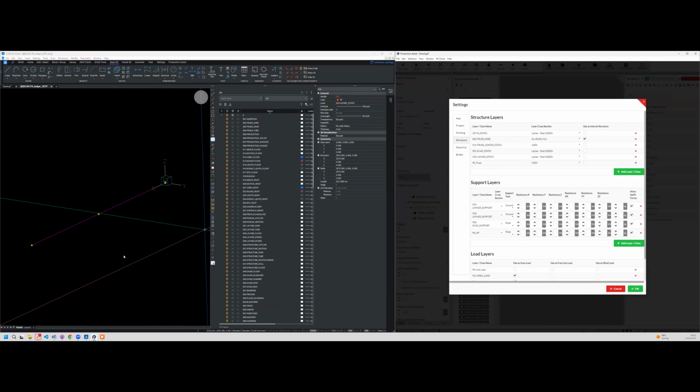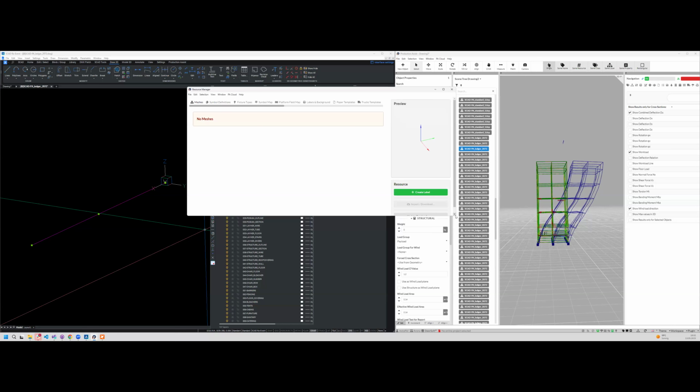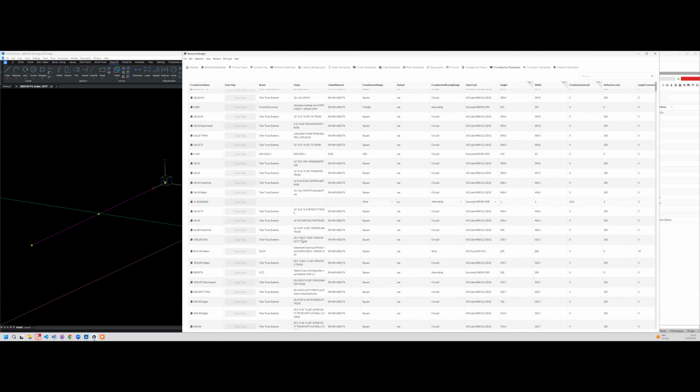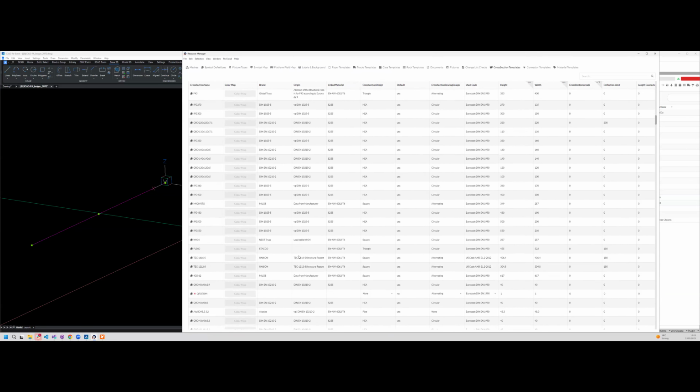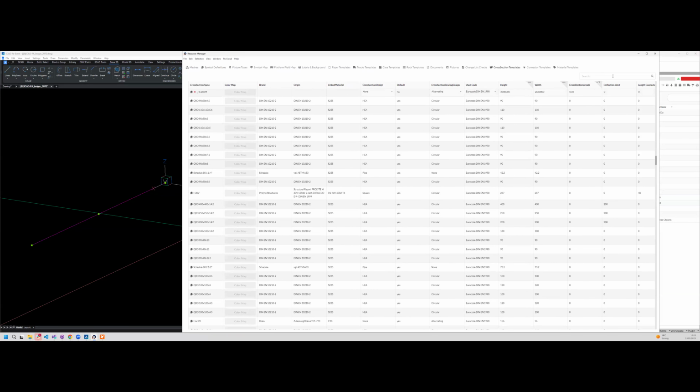Sometimes you don't want this, so we use colors for some of the parts. In order to see the colors, you need to click on Window, Resource Manager, and in the Resource Manager we have the cross-section templates. In the cross-section templates, we have the complete list of all the cross sections that we support. It's quite a lot, I think we are at about 700 currently.